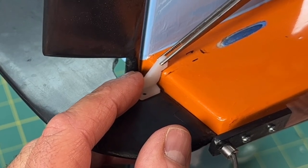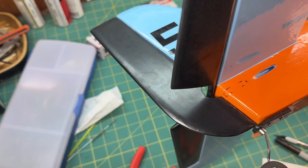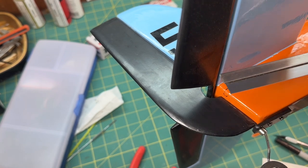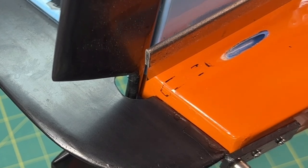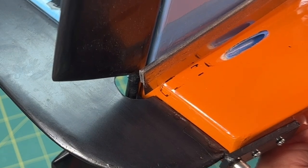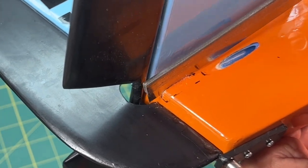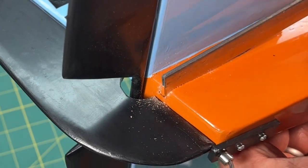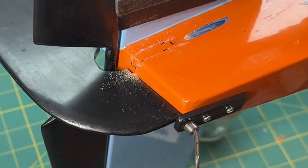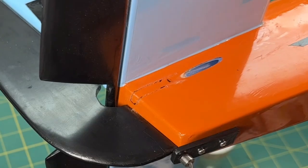But I'm still going to have to cut a pretty substantial chunk out of the tail section here. Okay, well, I'm just going to go ahead and try this with my little razor saw here. We'll see how it goes. I also want to make the slot big enough that I can monocoat inside of it. All right, well, that's kind of not fun.